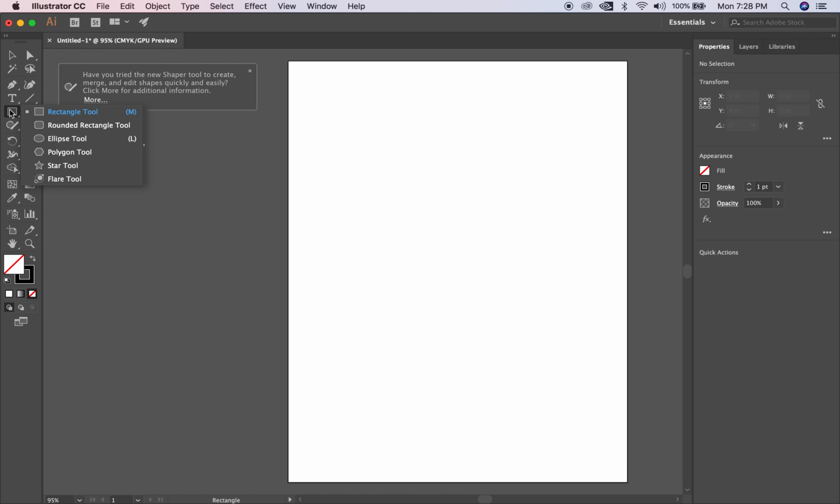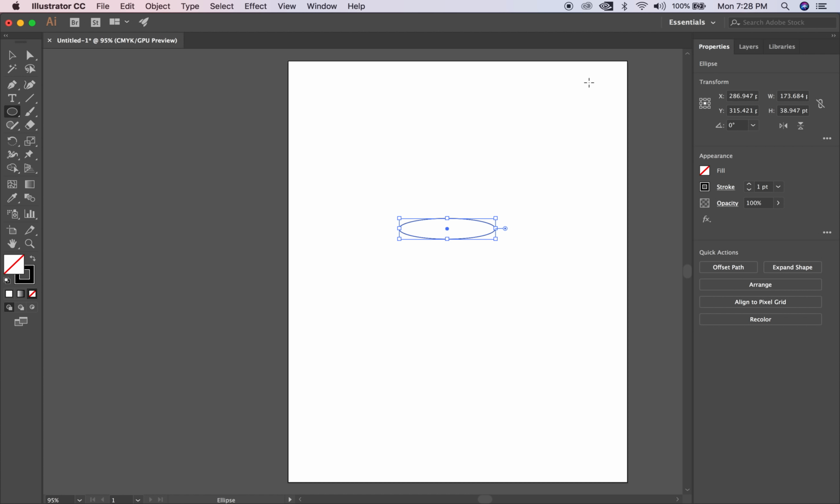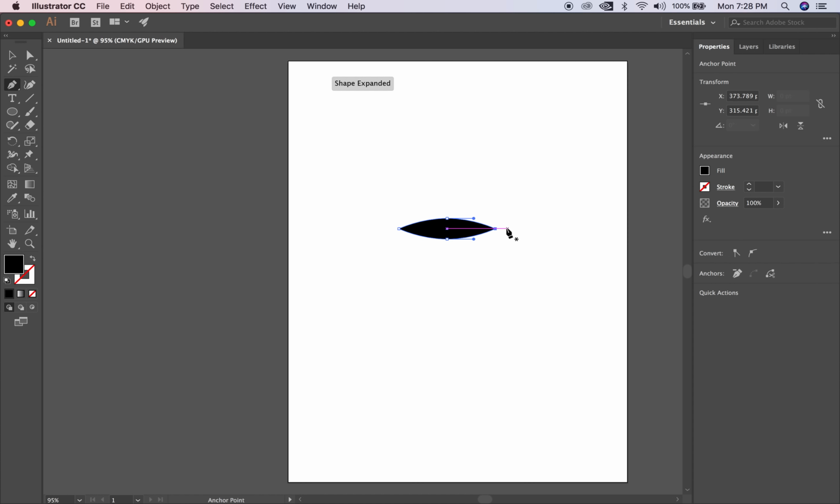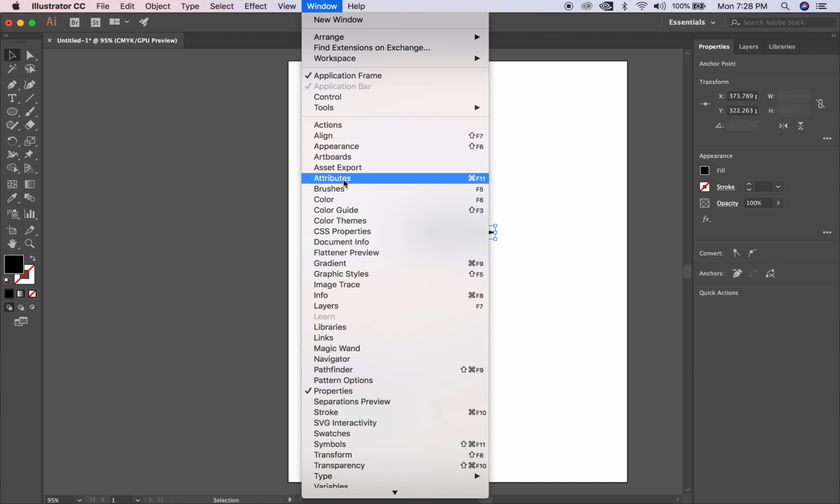So what I'm going to do is go to my shape tool, much like we did in the shape tutorial in Photoshop, and draw my own brush. And I'm going to fill this brush, so I'm going to flip my stroke and my fill. And I'm going to use my pen tool, and hold down my Option key, and make almost like a weird football shape. And one thing people don't know about Illustrator brushes is you actually can create your own rather easy.